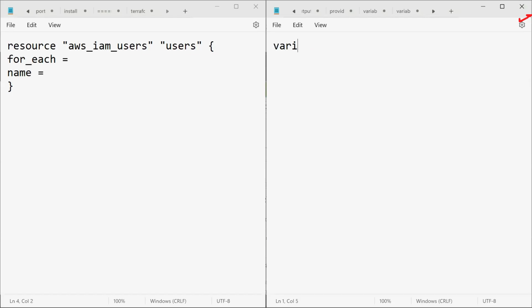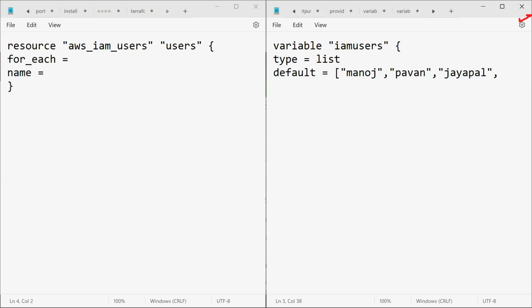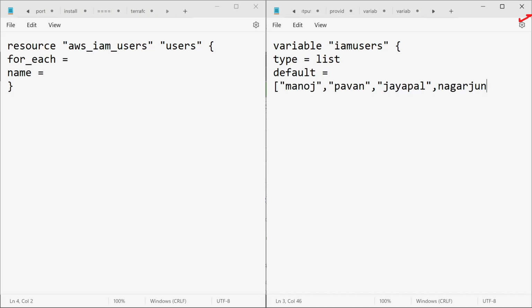The next thing, I'll create a variable, IAM users, then type is equal to list, and default is equal to some names: Manoj, Pawan, Jaipal, Nagarjun, then Sanjay.